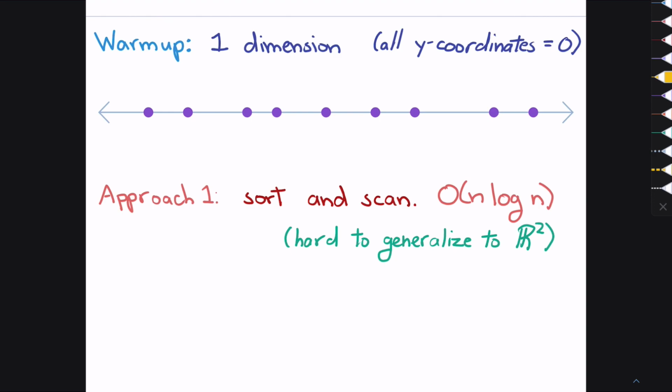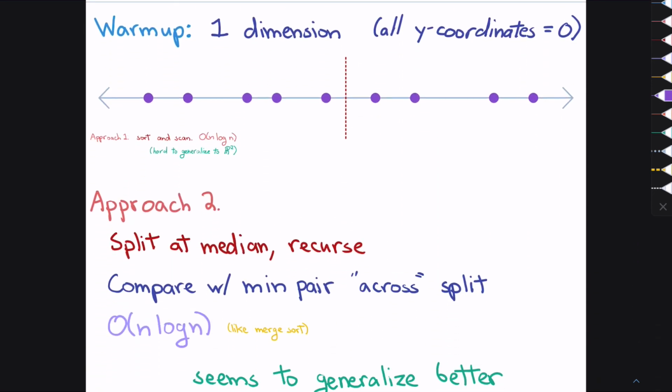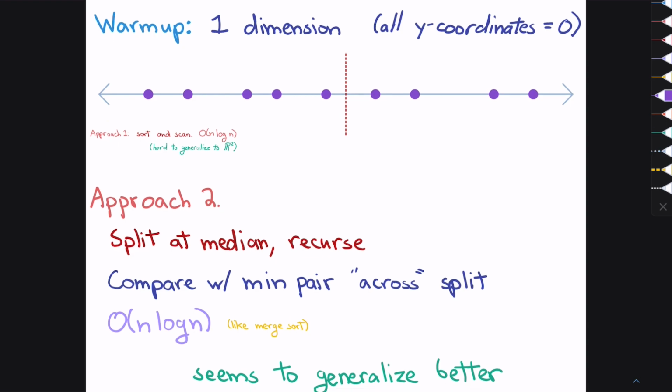Oh, the mean. Well, if the point set was really lopsided, let's say that there was some point that's way off on one side, right? Then the mean is basically only going to put that element on one side and everything else on the other, because it'll be so far off. Huh? We could take the median. So when you actually want to divide things in half, you're looking for the median, not the mean. Okay. All right, so another approach is we can split at the median, okay?